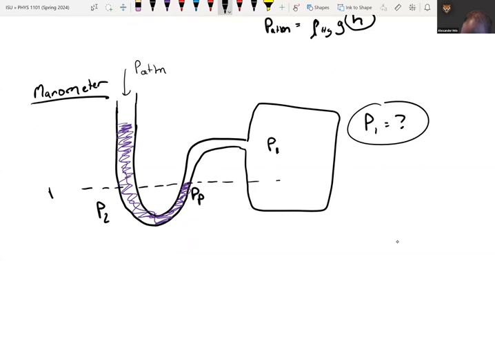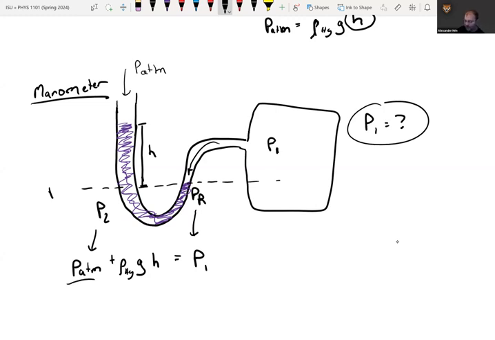We have a couple of things here. We have the P atmospheric. That's what's pushing down on the mercury. But then we also have this height I drew here, and the density of the mercury. Density of mercury times g times that height. That should be PL, and that is equal to the pressure on the right, where the only thing pushing down is the pressure from inside this chamber. So this is the unknown pressure that we're looking for.